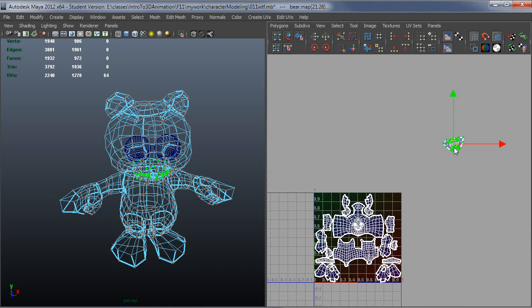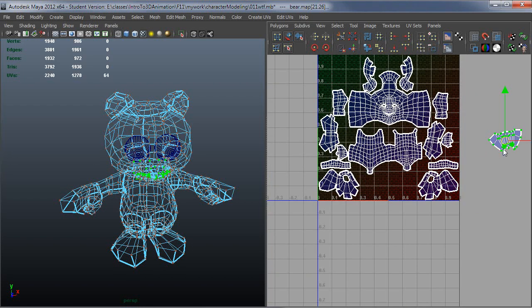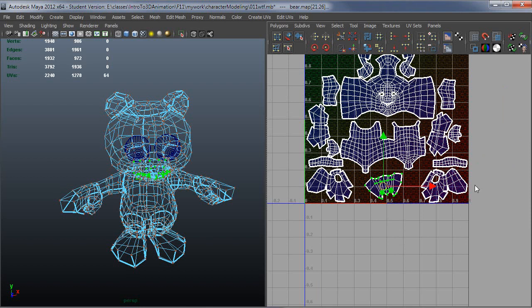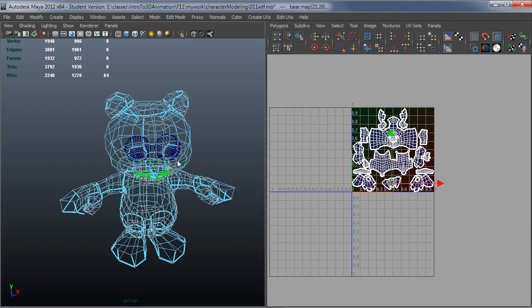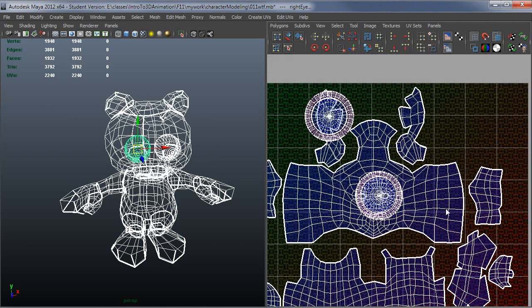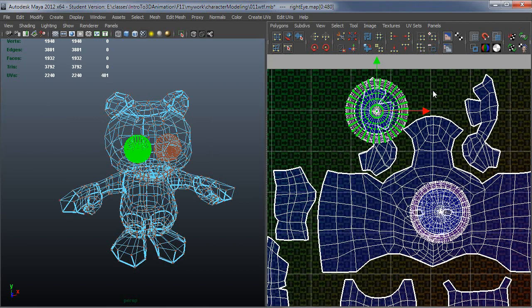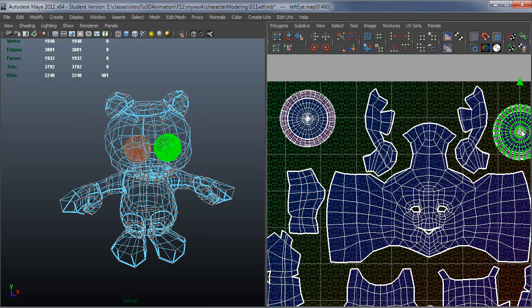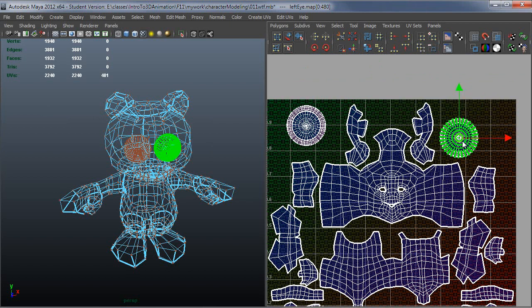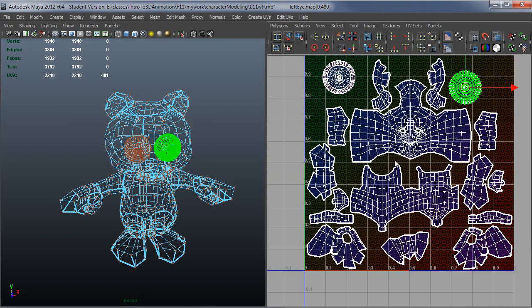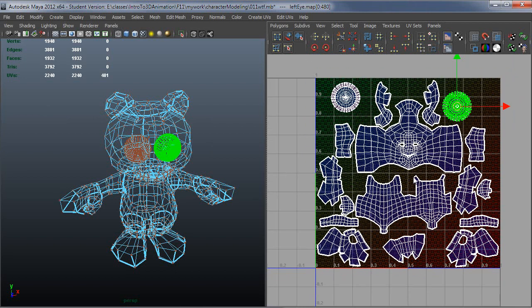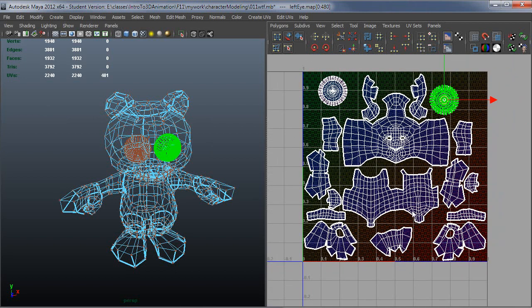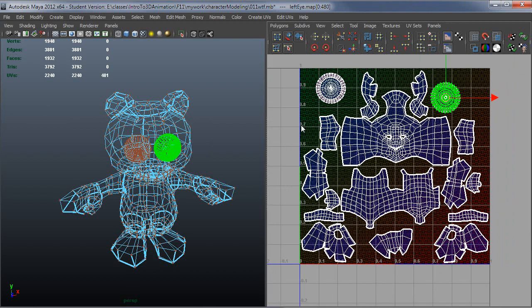The mouth. Don't care too much about the mouth. Again, it's sort of not a big deal in this case. Okay, so I'm going to go ahead and add the eyes in by just selecting them here. So I want to put this eye on this side and this eye on this side. That To Shell command is very handy. As you can see, I use it all the time. Now it also looks like I could probably compress this down at least a bit more. I'm looking at the grid here and trying to get a sense of if I can make everything fit into this inner, like just at a 0.9 area.